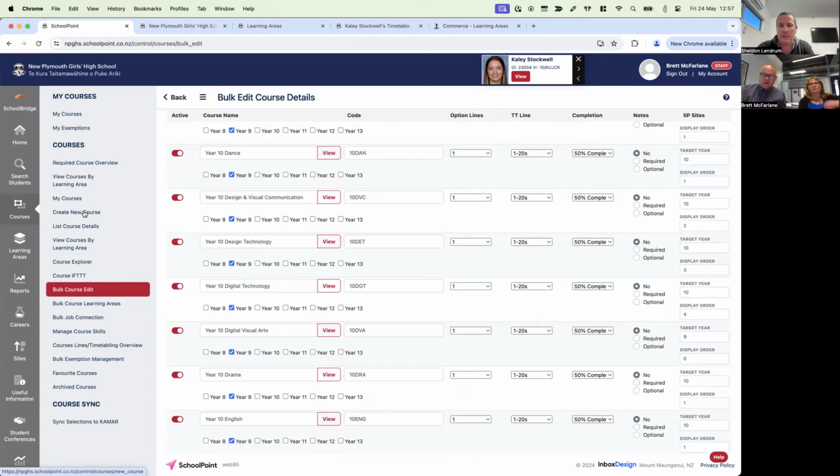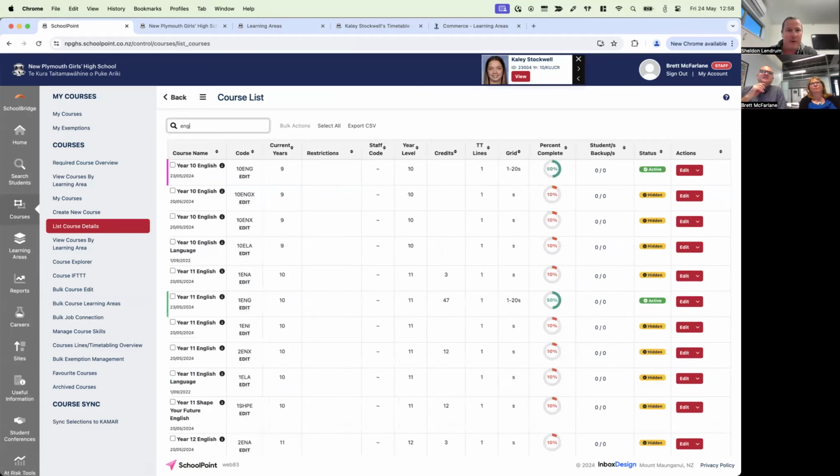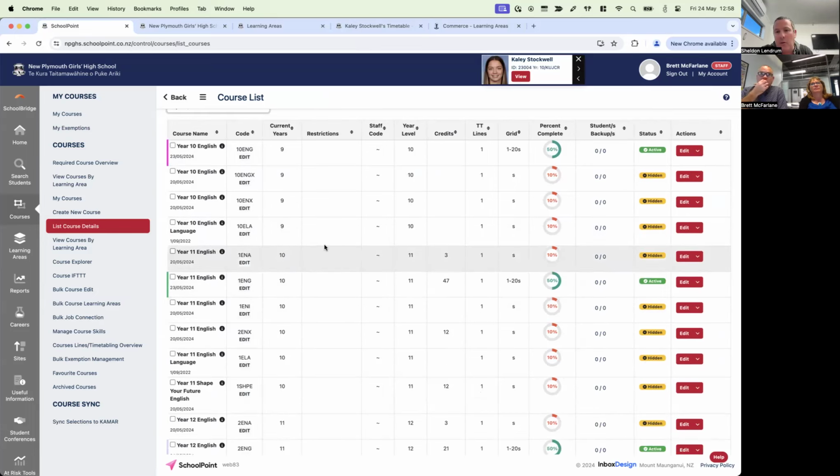So let's go on. What subject do you teach? I've never been stumped completely yet. So what subject do either of you teach? English. Chemistry, physics. All right, well, let's do English because that was the first response. So let's go and pick that level 1 English here, or year 11 English in this scenario. You can see here, there are multiple through, because when we import it from your mark book, we get everything.